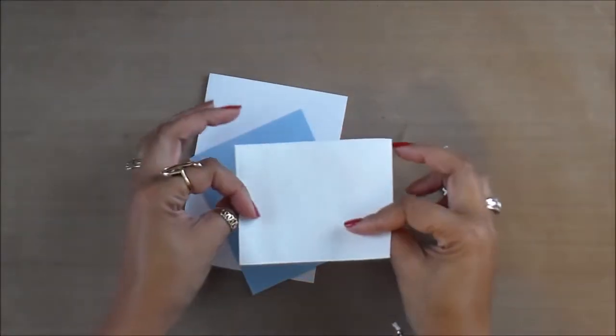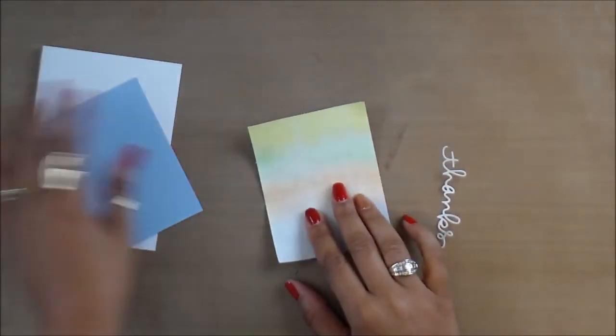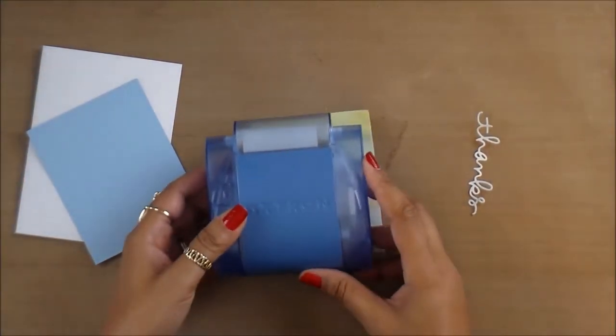So as you can see, it's very soft. The paper is very soft and you have really light color. It's a pretty thin paper as far as weight is concerned. So the colors didn't saturate all the way through, which I like.